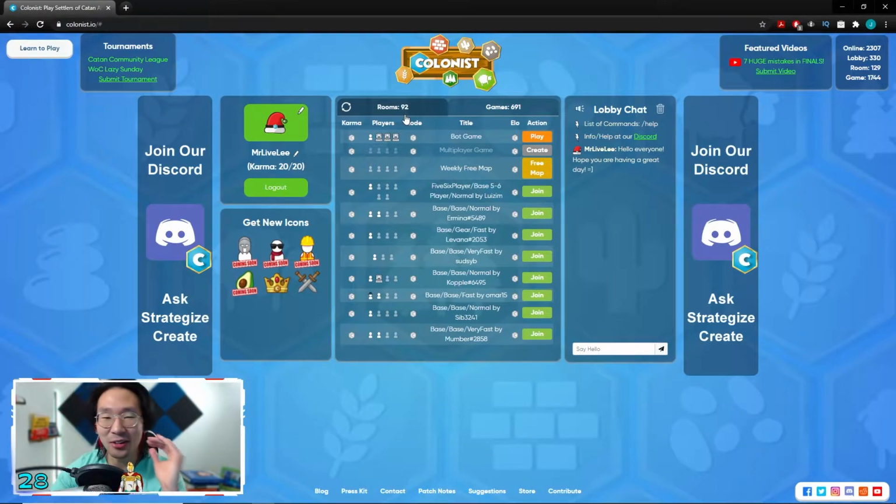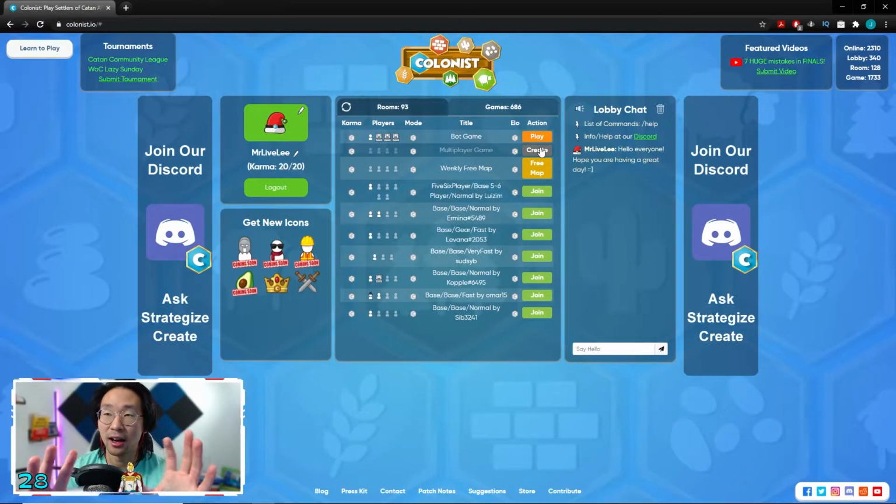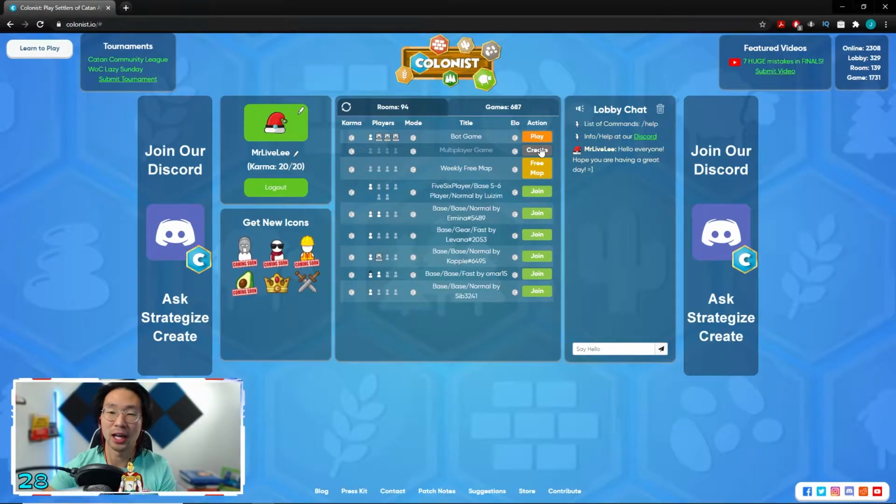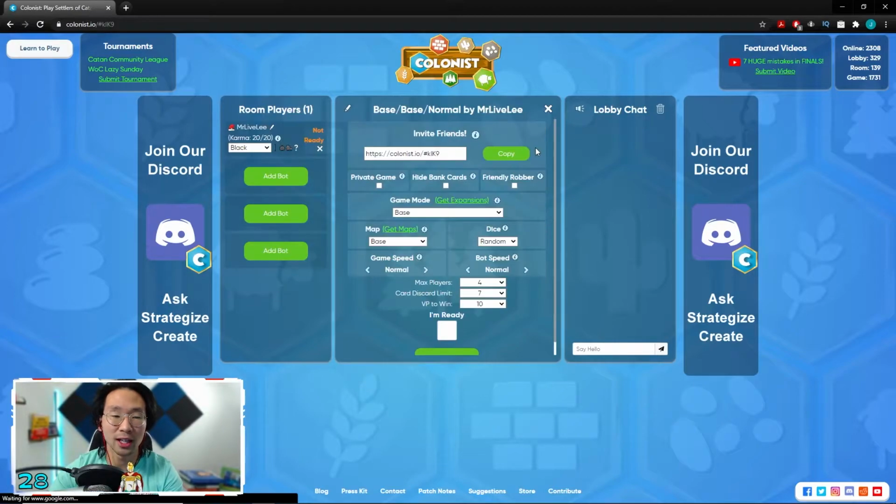So now we're actually going to go into a practice game. I'll show you how to create a room, and then after the creation of the room, we'll go into the actual gameplay, and you can see the different interfaces and buttons that we can utilize during the actual game to trade and play. So right here, I'll go to multiplayer, create the game.